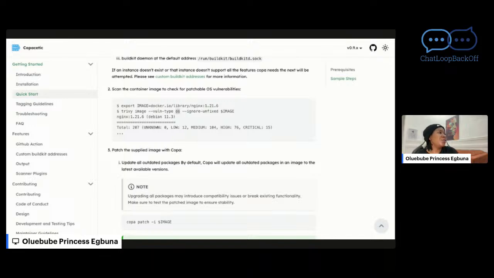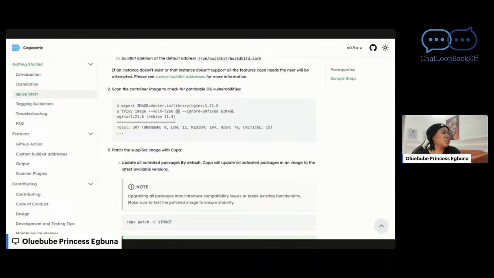You can imagine running your application based on this image and the kind of vulnerabilities that it might introduce into your software supply chain. So now that we have that, we've seen these vulnerabilities. Copa needs to patch your image by passing these vulnerabilities, right?